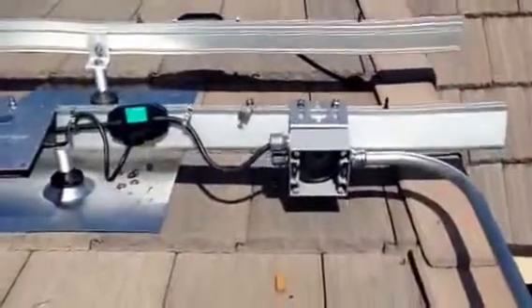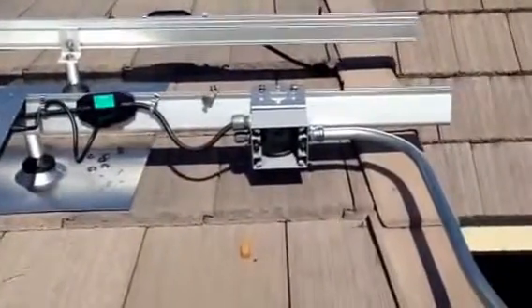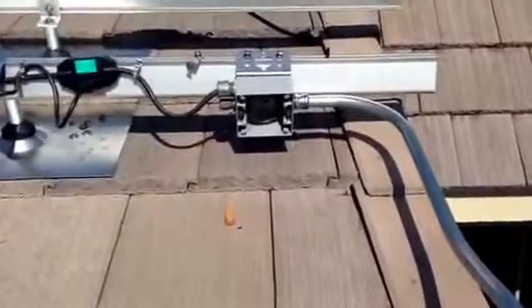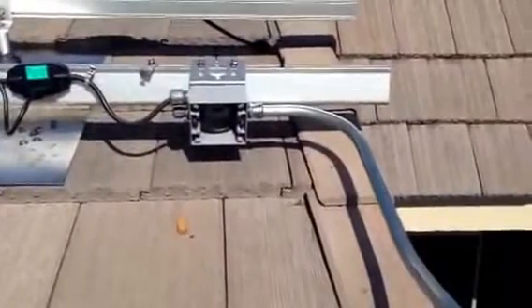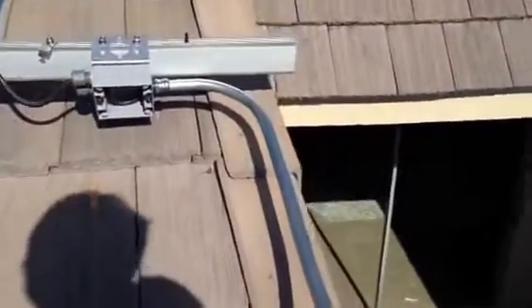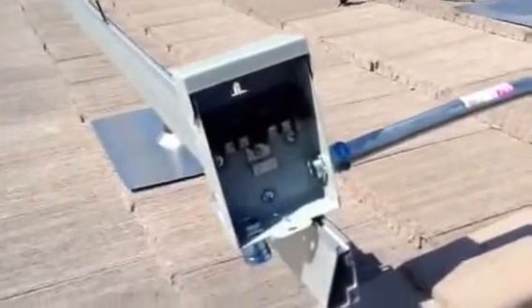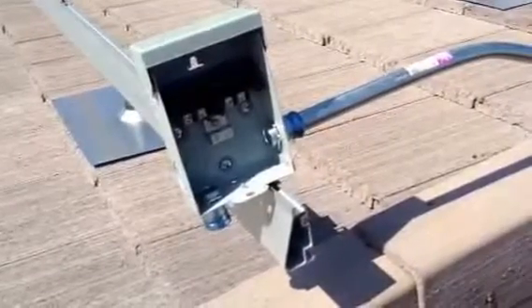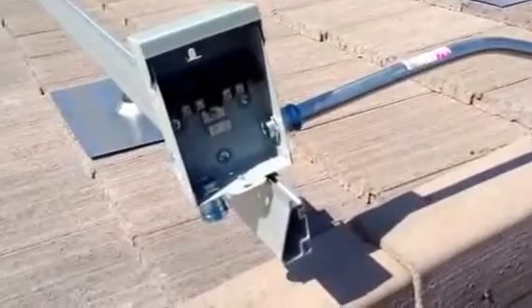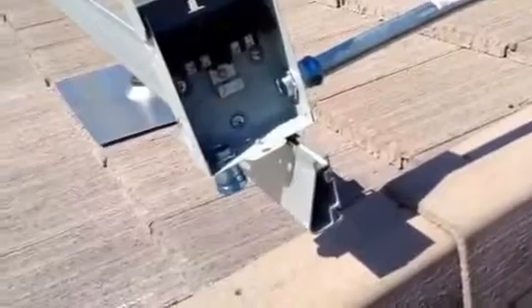Here I have the Enphase inverter hooked up to the trunk cable — I just hooked up a couple of them to sort out the issues with the junction box and the switch. What I have here is a two-gang bell outdoor junction box going through a rain-tight EMT compression fitting to three-quarter-inch EMT. That three-quarter-inch EMT then comes over to this AC disconnect, which is the pull-style disconnect, also connected with a rain-tight compression fitting. From there, a fitting comes out of the bottom and feeds along the atrium into the garage.